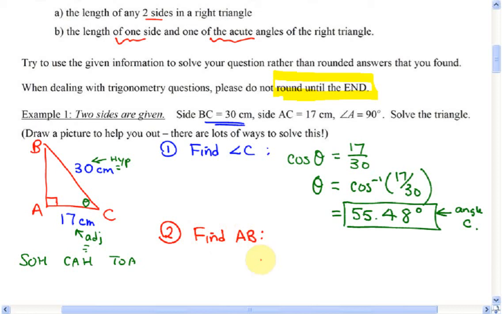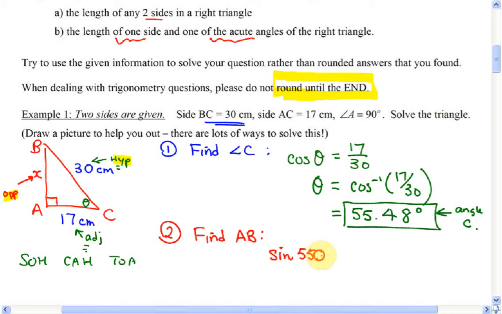Sin, I heard. Okay. So now someone said, because AB, I'll call this X here, seems to be the opposite side. Since I have opposite and hypotenuse, I'm going to use sin. Sure. So what do we have here? It'll be sin, and the sin of what number? What's the angle we're using? Yeah, the angle down here, which is 55.48.